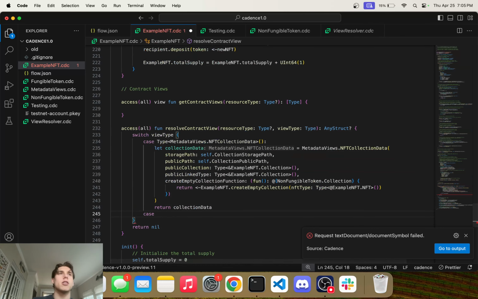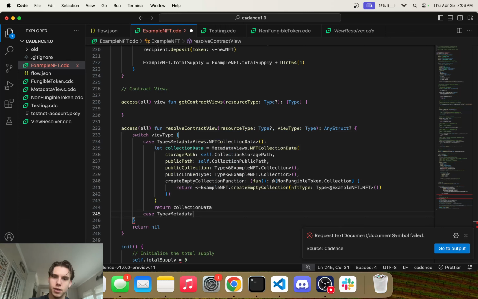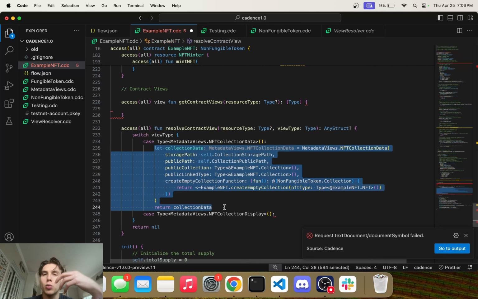Okay. So the other case we're going to add here is case Type MetadataViews.NFTCollectionDisplay. This is a less technical view. In this view, we're returning the type data or storage path and public path data of our collection, so that with the metadata views, if we don't know exactly what type we have, we can at least read generic metadata view information about it.